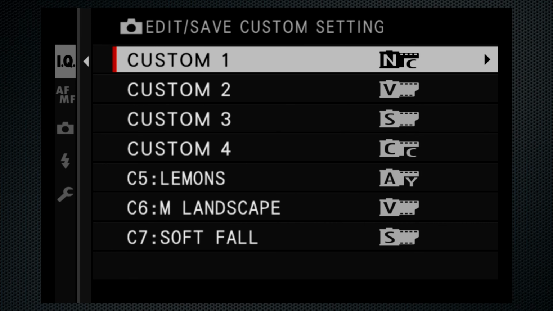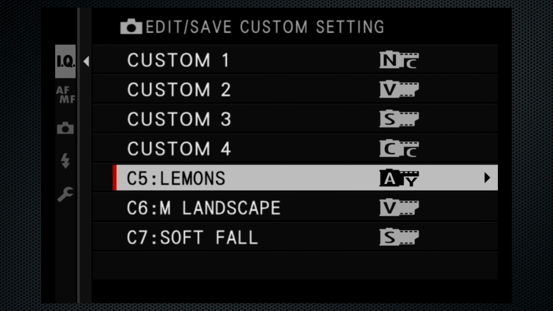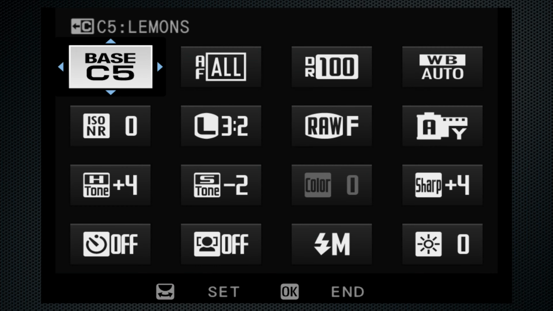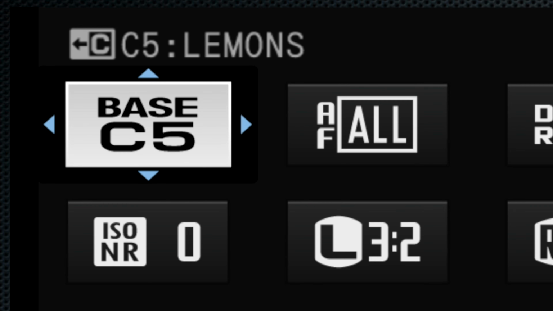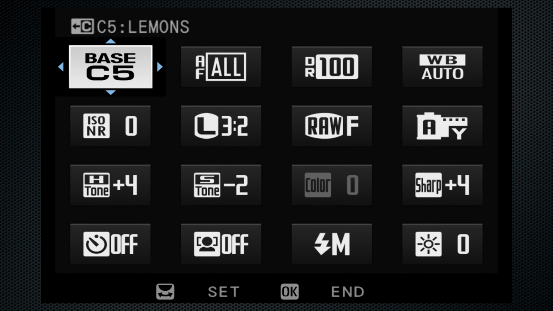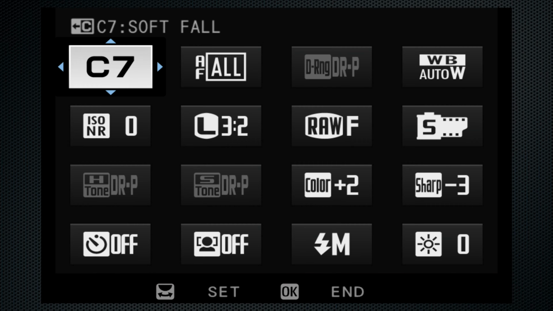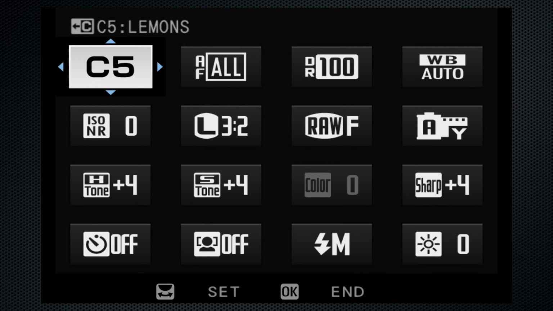Create a new setting or override the old one. The word base indicates that these are the current settings. It does not necessarily indicate any changes have been made to the recipe. There's no longer a red dot. If you modify a recipe and want to return to the original setting, you can rotate back to it.